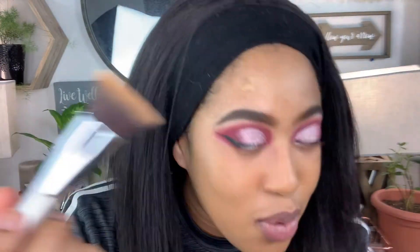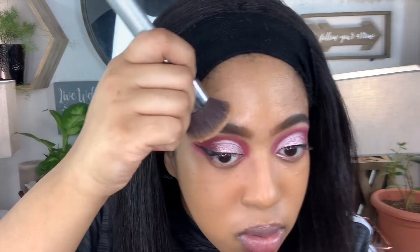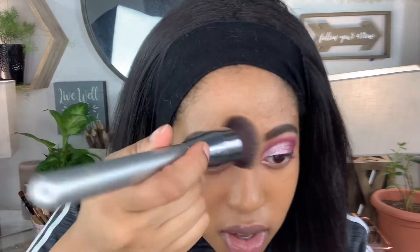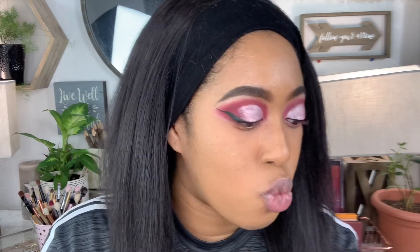I try to be as careful as I can without messing up my brows. I get the sides — this is my worst part right here in the middle, so I try to be as gentle as possible. My blemishes are really just poking out, like this one is just a mark, so I will take my foundation and just go over it one more time.